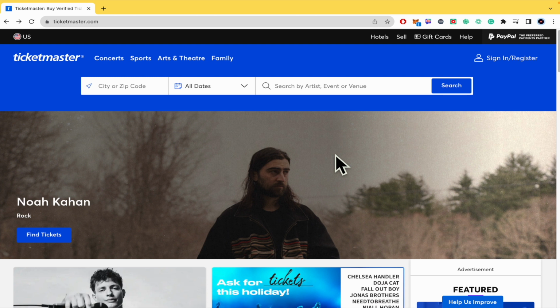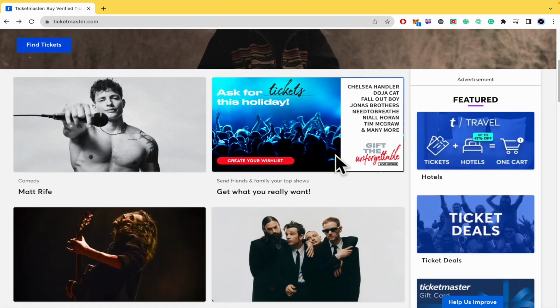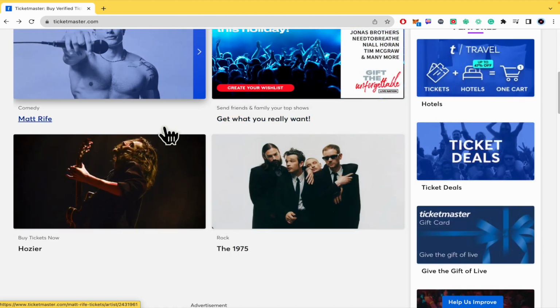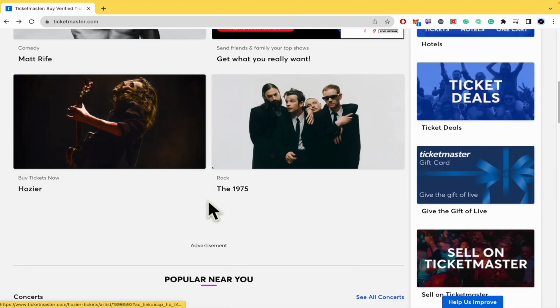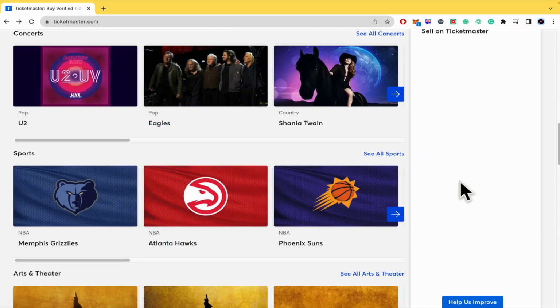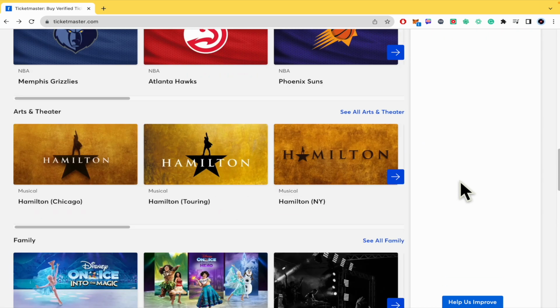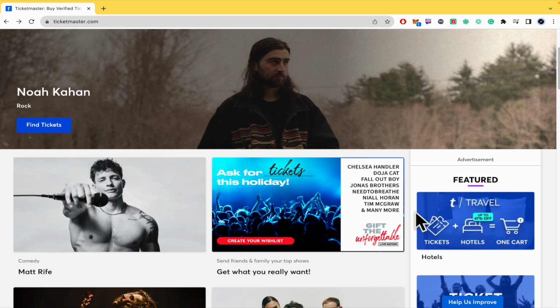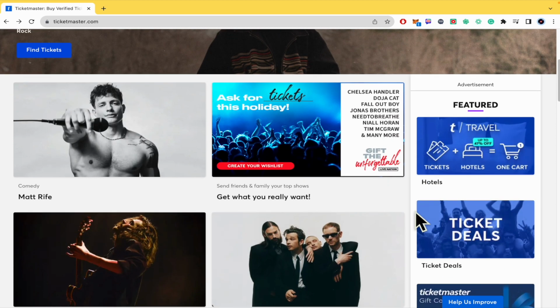Today you're going to learn how you can add a promotion code here on Ticketmaster.com. So please watch till the end to properly understand the tutorial. This could be done in any type of event, like concert or comedy or sports. It doesn't matter. You can make that promotion code functional in any of these options.